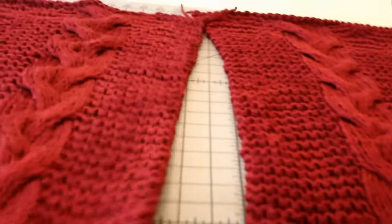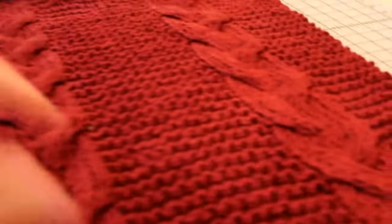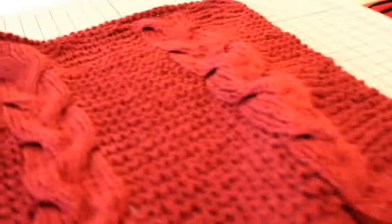So I'm going to show you how we're going to be making this poncho. What I do is, here we go. So we're going to be sewing. We're going to be sewing like this. One facing up, one facing side. So sew these two together, and I'll meet you back.